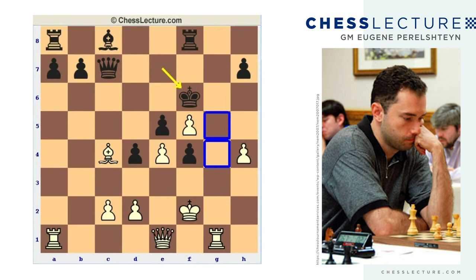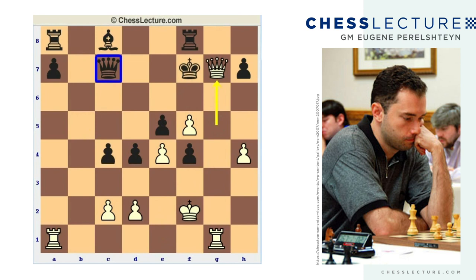Queen e2, b5, queen g4, and he resigned. Because of course, if he takes, check, forcing the king on the 7th rank, check, and then he loses the queen. So already this game is lost. So after queen g4, he resigned.